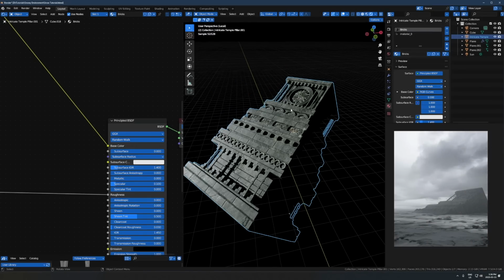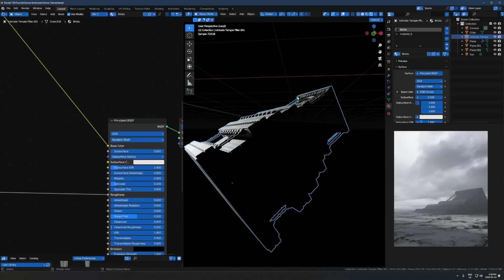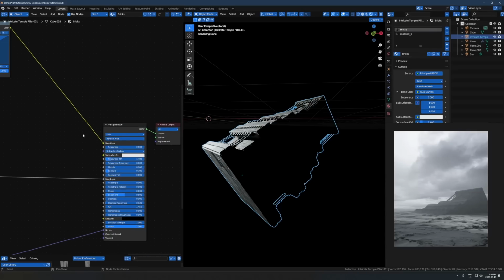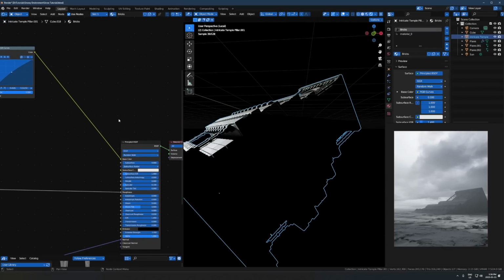So I want to get that, but only from the place where snow would fall and land on this, or in the crevices too. So the way you do that is, wherever the faces are facing upwards this way, I want that to be pure white, and then everything else to be our normal texture. There's actually a very easy way, and it's using a few nodes.